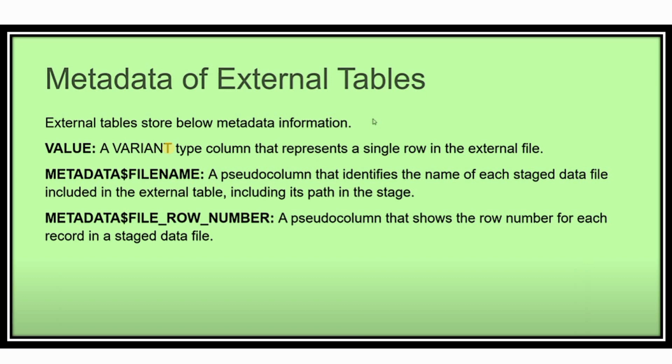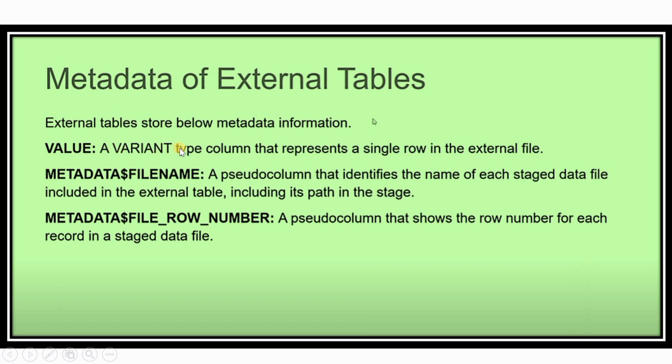Variant is a column which stores all the files. Whenever you create a table, you give column names, for example id will be number, name will be string, and country will be string. Like that you give the syntax for creating a table. But whenever working with JSON, we don't have to do it that way, because in JSON we have double quotes, single quotes, like that data. So you just give the variant column, and the variant column will store all the data types, whether it is a number, float, string, double quote, or single quotes. So this is a variant column.